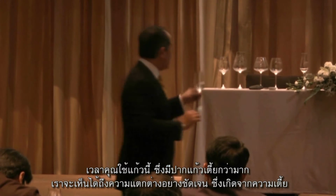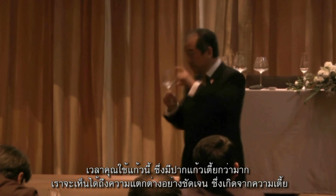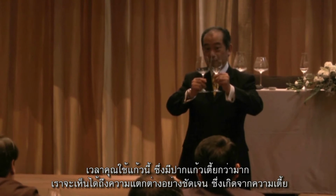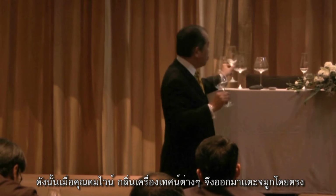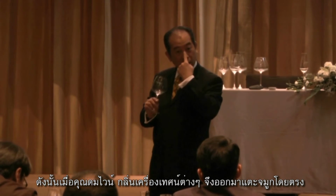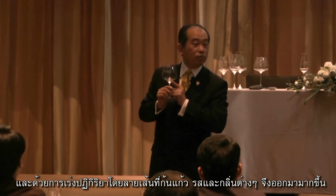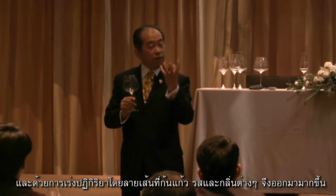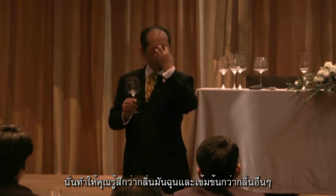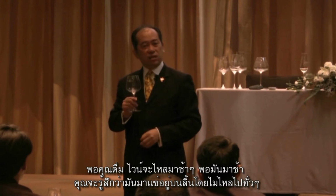Okay? When using this glass, it's much shorter in the nosing. You can see that is such a big difference. Okay? Much shorter. That's why when you nose the wine, all these spice agents come directly to your nose. Okay? And also because of the encouragement of the curl line, the flavoring agent is really coming out. That's why you find it much more punchy, much more strong, and occupying the whole nosing agents.